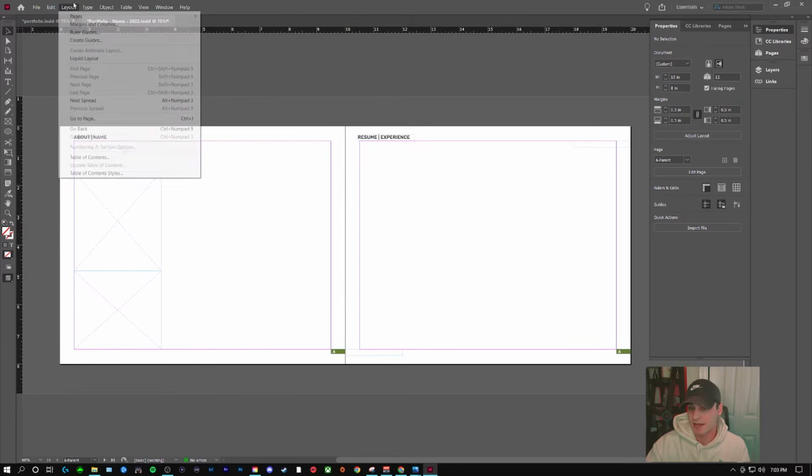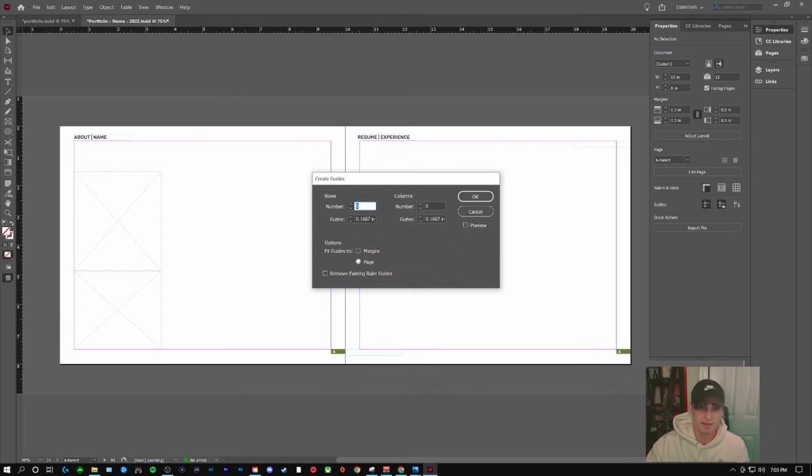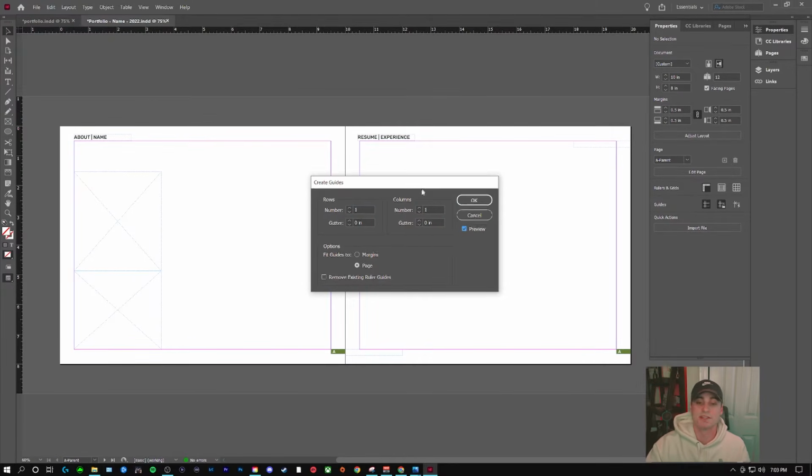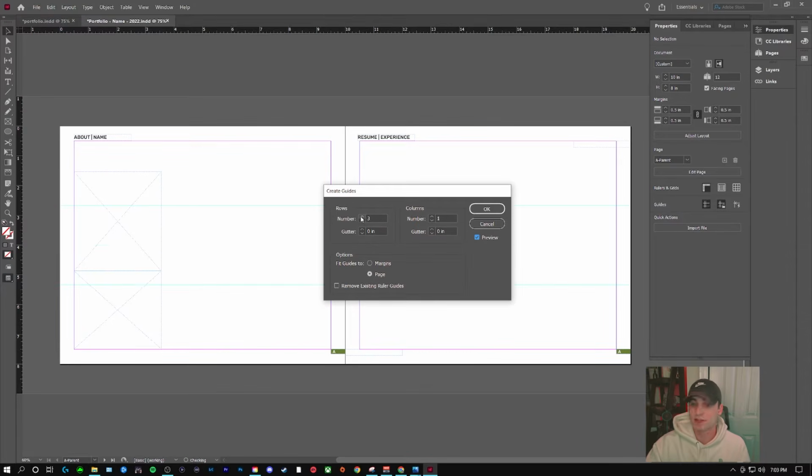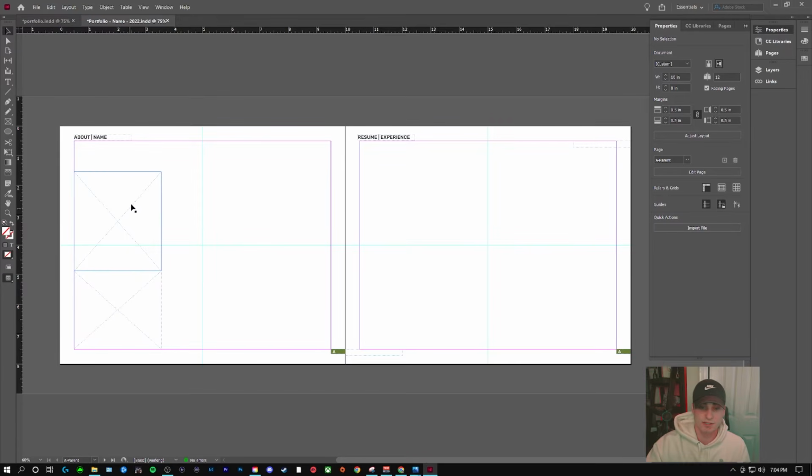So to set up guidelines, head on over to the View tab and select Grids and Guides. Then in the next window, select how many rows and columns you have. I put the gutter down to 0, but basically a gutter just means how far the offset is from the edge of a page. So for example, you could set it as the same as the margins, which is 0.5, so then the guides will start from within that margin frame. If you want to see what they look like, make sure to check the preview box, and keep in mind that as you're doing this, you can always move the guides down the road and create new ones if you don't like them.